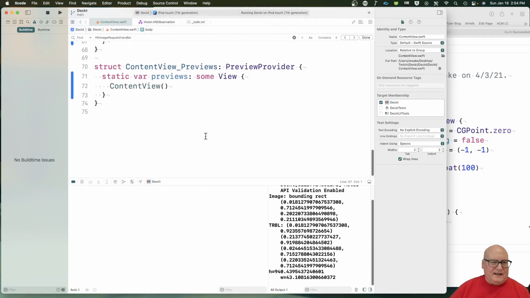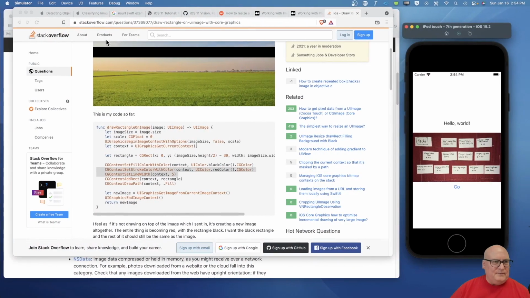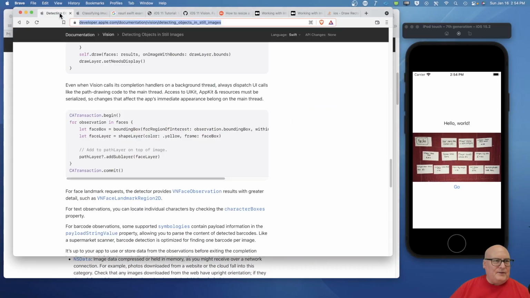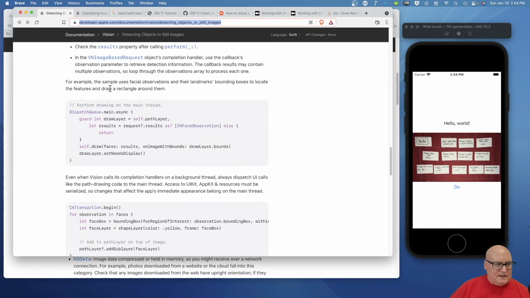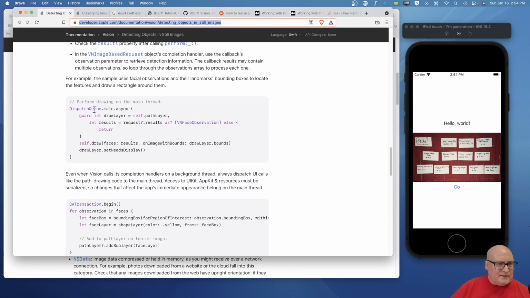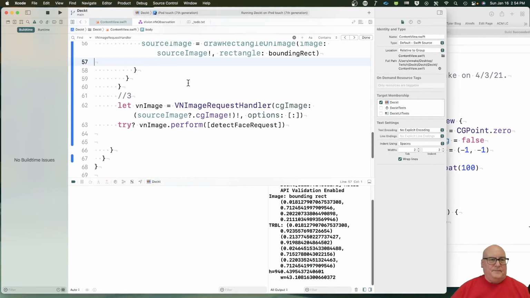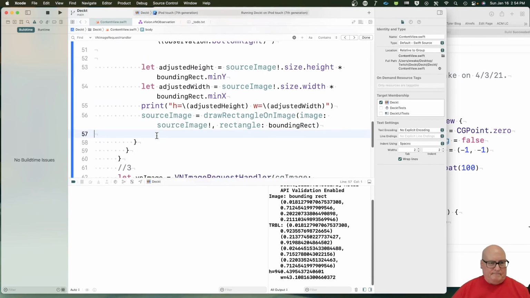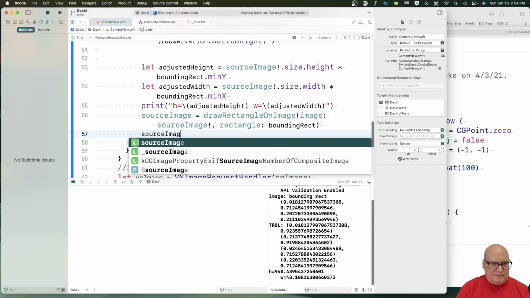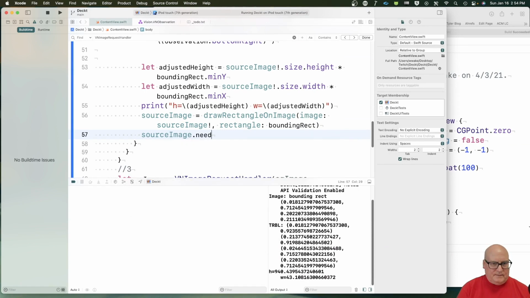I feel like I've got to do some accounting for threads on this. Like in here, yeah, this kind of thing. Oh, maybe I can do that. I don't think source image is the one that gets displayed though. No.